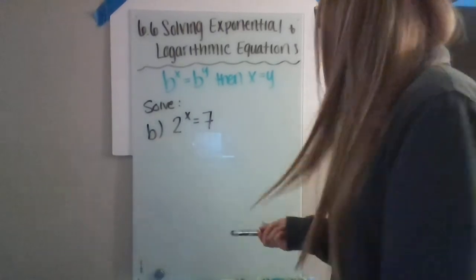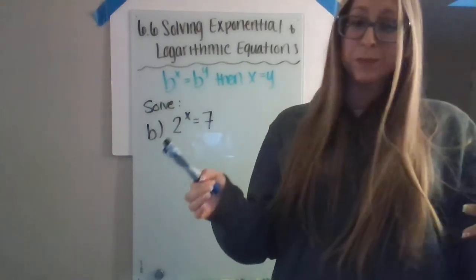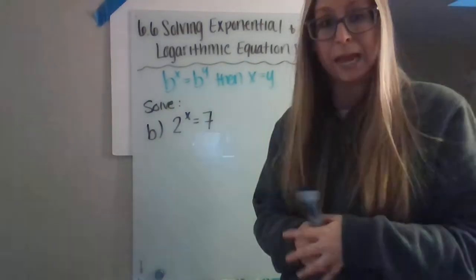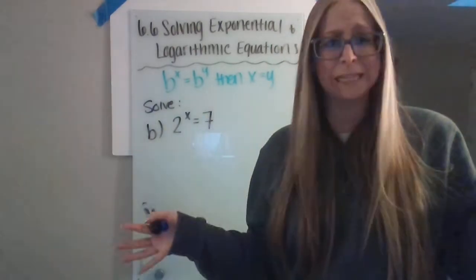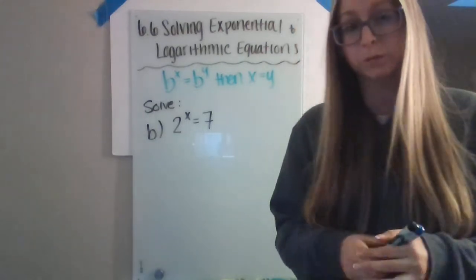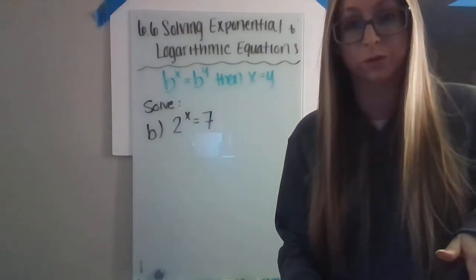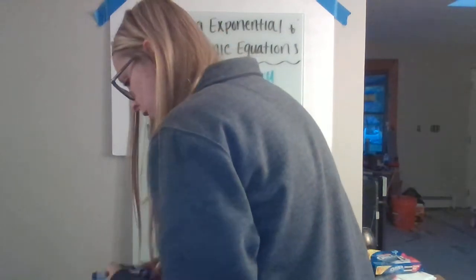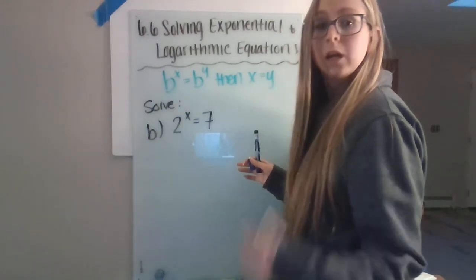Second example is 2 to the x equals 7. Well, most of you are probably looking at the computer screen like I have 52 heads right now, because that's probably what you would have been doing in class. So what do I do when I have two numbers that have no bases in common? I can't raise 2 to anything to make it look like 7. It doesn't work. So in this case, I have to use the properties from back in section 6.3 when I can simplify things and cross them off when they're the same. What we call that is rewriting using a log. The only way that I can cancel out a base of 2 is log base 2.